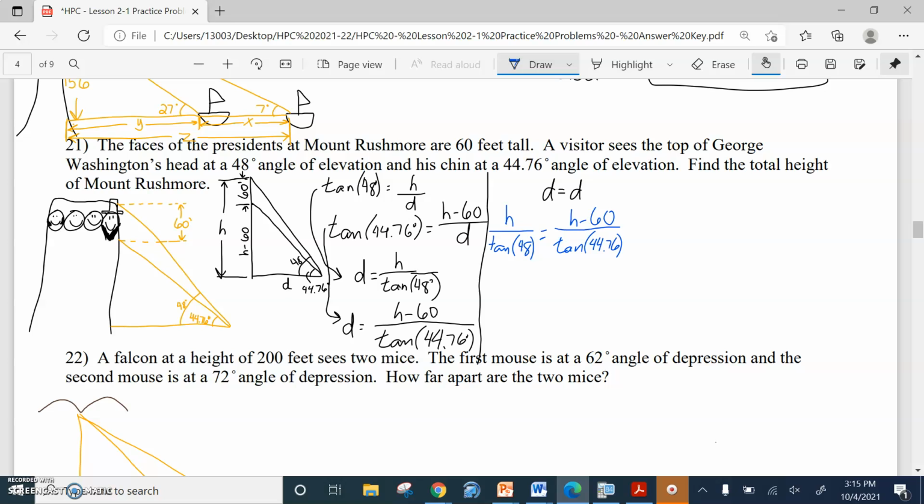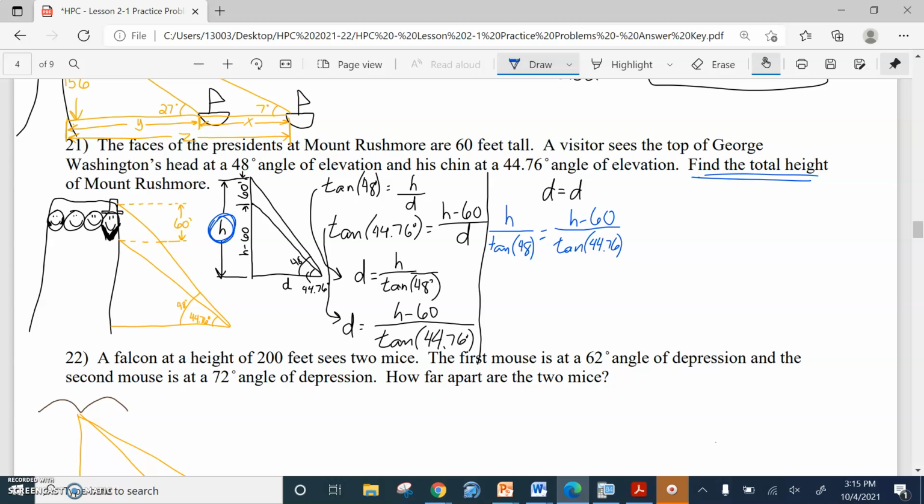See, what we've done is allowed us to now have one equation, left side equals right side, one equation and one unknown, and that would be the h. So if we take that h and get it by itself, h represents the overall height. And what I didn't say at the beginning of the video, but is good to know right now, is it's asking, find the total height of Mount Rushmore. Well, that's h. That's this number right here, and we're about to solve for that.